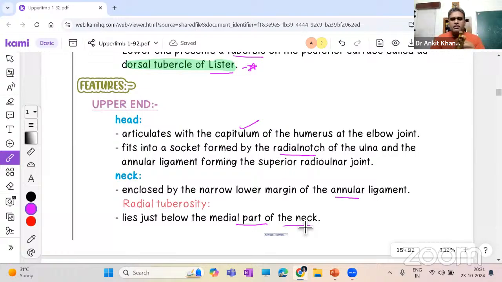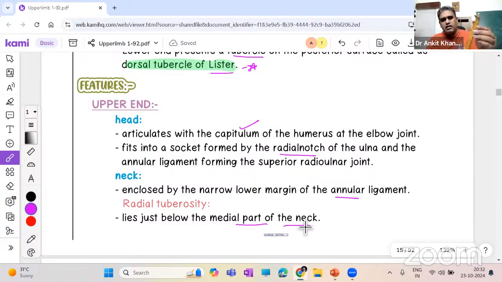And therefore, if I bring this ulna and this radius over here, let me show you. This is the upper end of ulna. Just look at the upper end of ulna over here. This process over here is the olecranon process, and this anterior projecting process lower down is the coronoid process. Have a look at the sides also. This is the lateral view. This is the olecranon process, the tip of the elbow. While this process projecting forward is known as coronoid process.